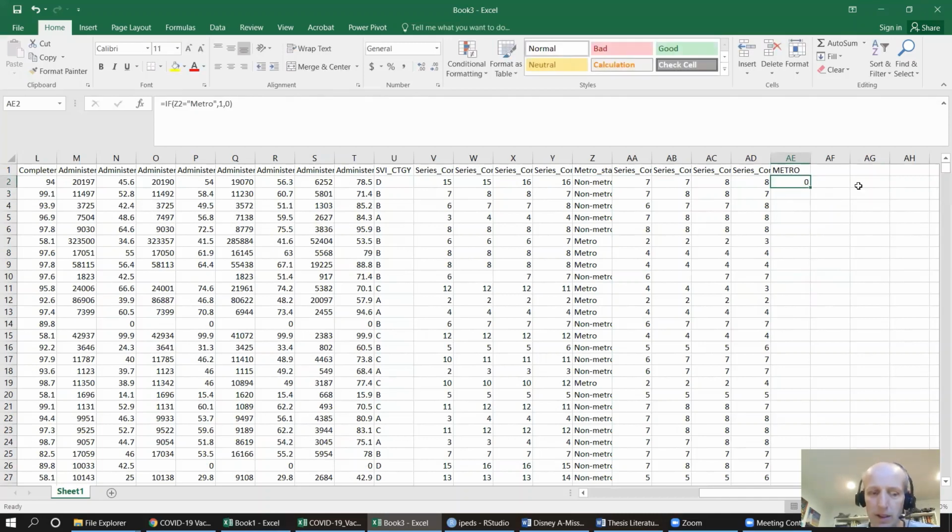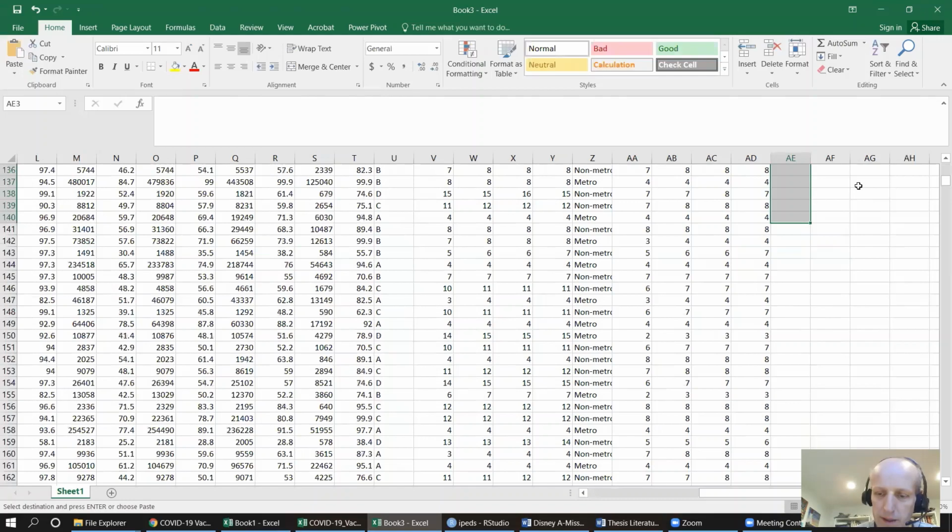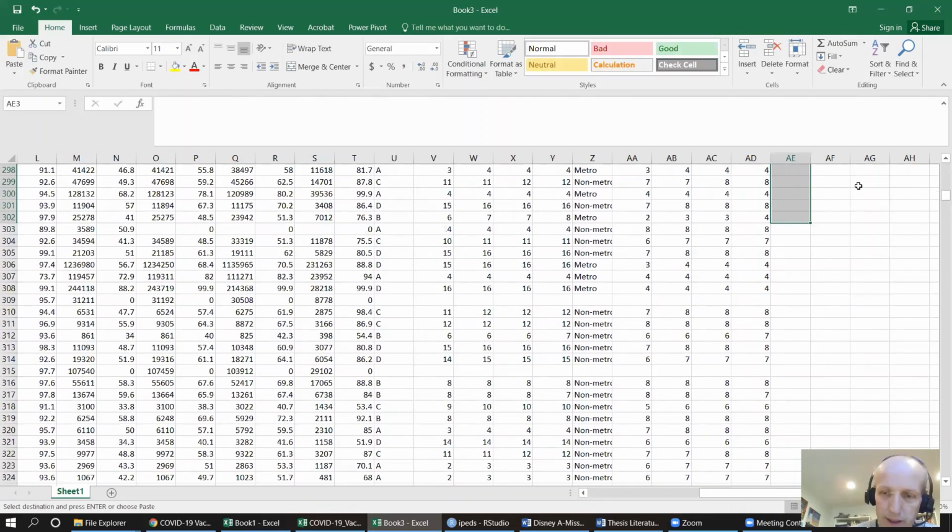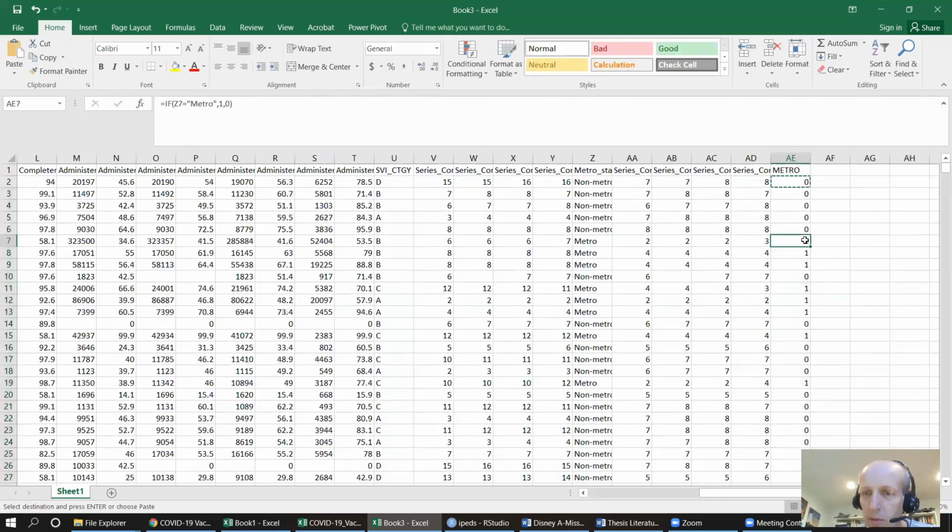Okay, so this is not a metro county. Copy it down all the way to 3000. I paste it here, and I have my dummy variable for metro. Right, and I can regress any of these on metro, and I have at least one regression.